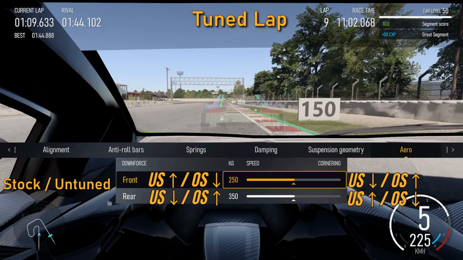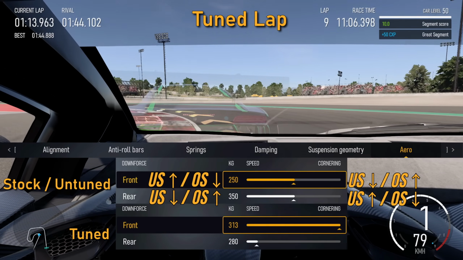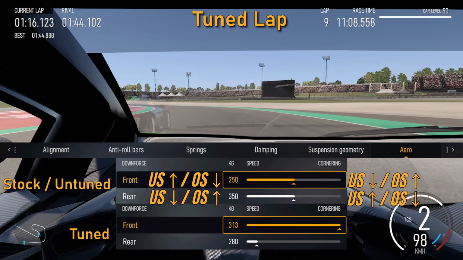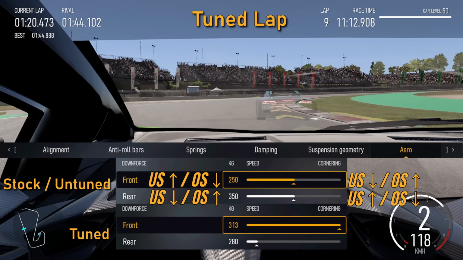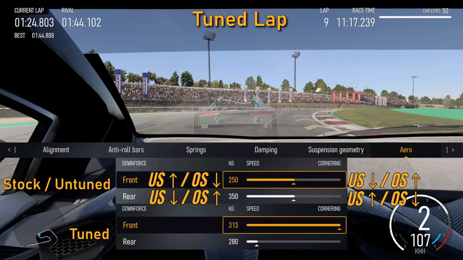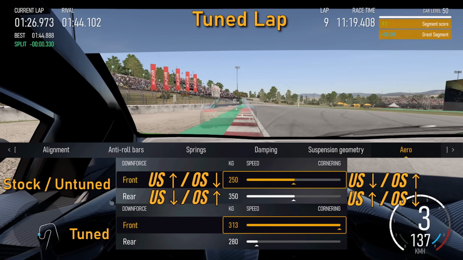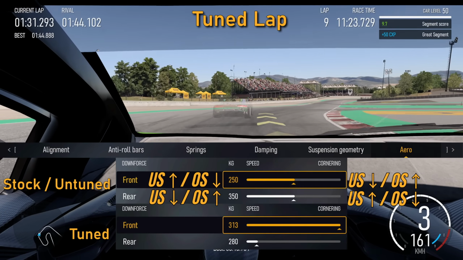Since the Lambo Essenza also has a lot of understeer at high speeds, I increased the front downforce to the maximum and also lowered the rear downforce quite significantly. This leads to a more lively car during high-speed cornering, while still being very controllable, since the car still has a lot of downforce keeping it stable.